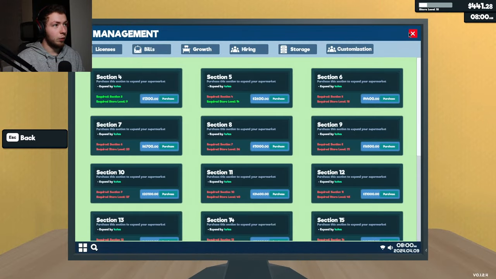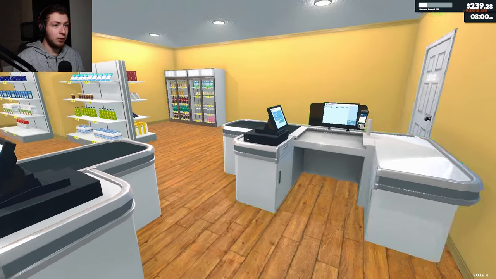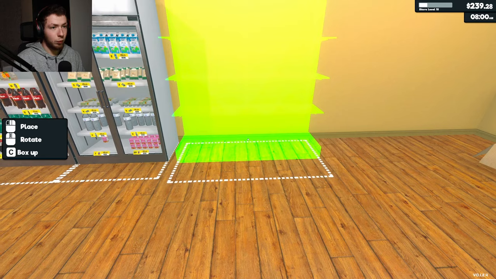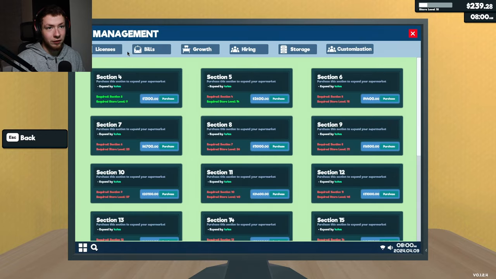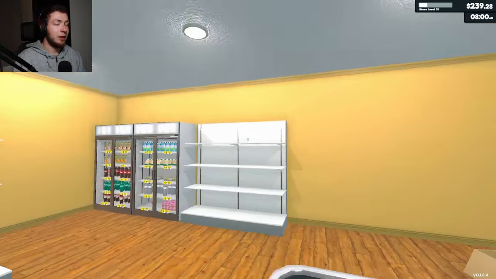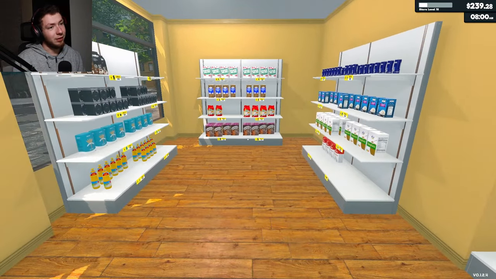I'm also going to go ahead and order another shelf because I know we will be needing one for the next license. So we can get that up against this wall, I suppose. And because I think most of it is like shampoo and things like that. Like, if we go to the next license, bleach, cleaner, dishwasher, hand soap, shampoo, toilet paper. Yeah, that could all go on this one.